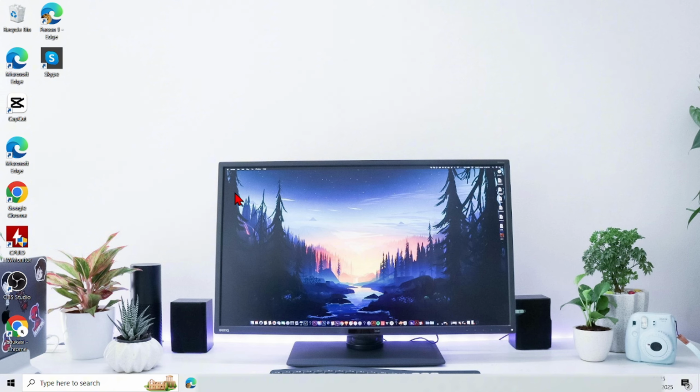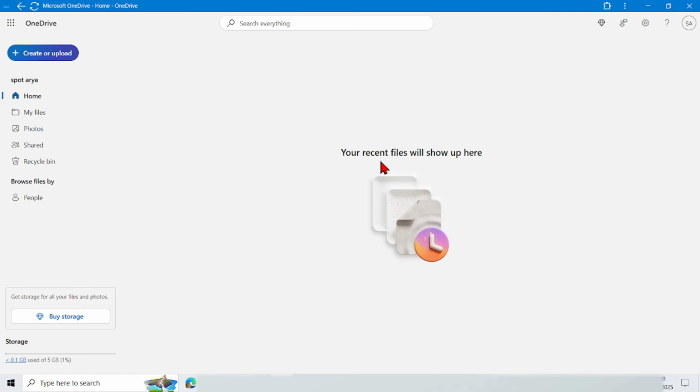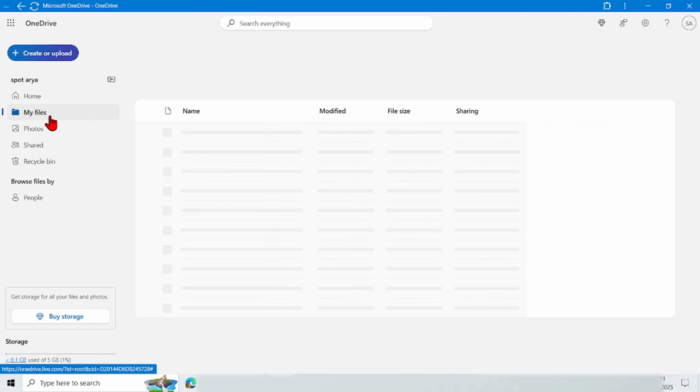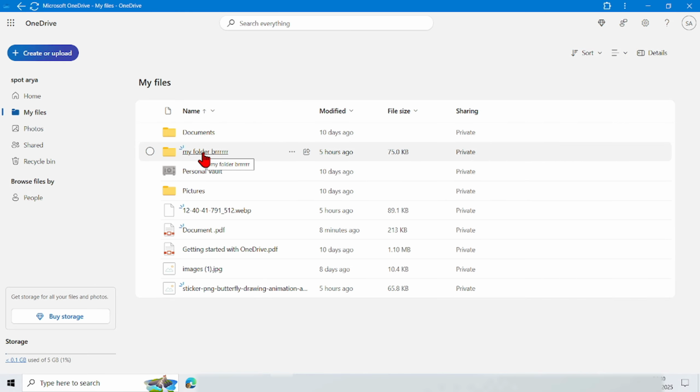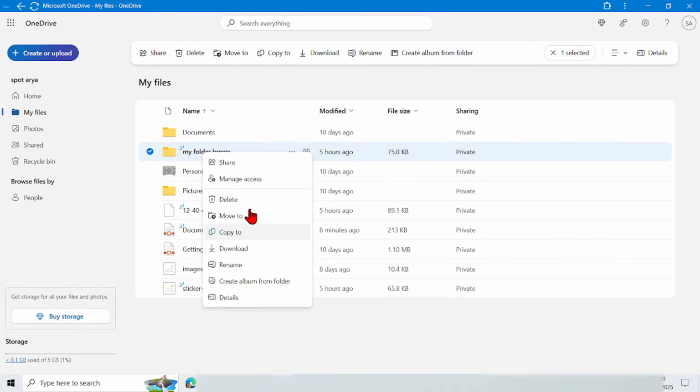Firstly, just go to the OneDrive application on your computer or laptop. And this is the OneDrive display. To share files or folders, first go to the folder, move the cursor to the left of the screen. Tap menu My Files. Now here, move the cursor to the file or folder to be shared. And tap right. And a scrolling menu will appear like this.